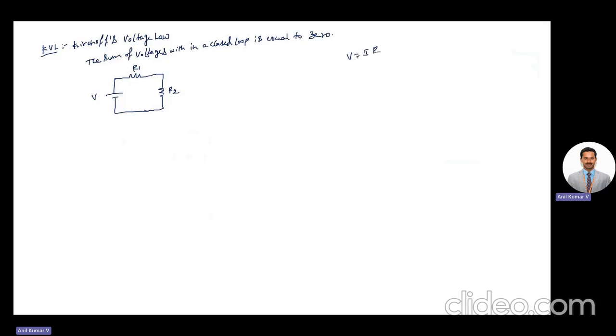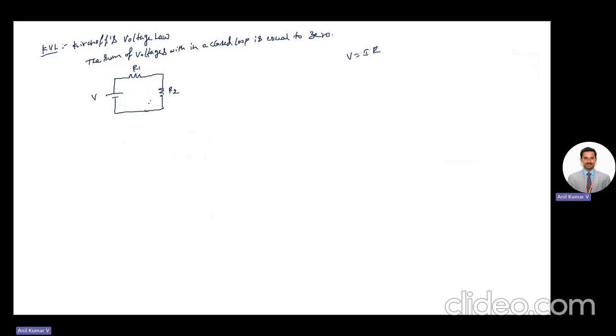If you want to get the voltage across a component, we need to know the current flowing in the component and the resistance value. Obviously the resistance value would have been given, so the only thing is we need to see whether the current is given or not. In this loop, they have not given any current, and even the direction is not given. So first and foremost, we need to indicate the current direction in the loop, and it is always assumed to be in the clockwise direction.